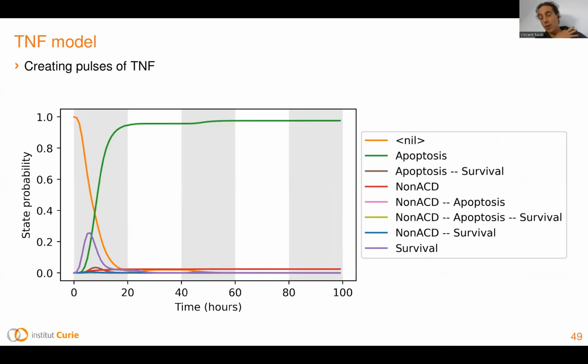And so now what we want to do with our PhysiBoSS simulation is try to reproduce this example that we showed here on the MaBoSS model. This idea that by having pulses of treatment and not just one continuous treatment, we are able to kill more cells inside our tumor and to have the size of the tumor actually going down in time.